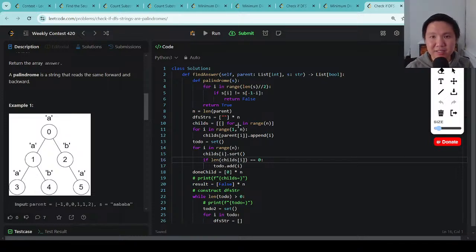So how do you calculate DFS? Normally, you would have a recursive function to go down. But I was very scared about a recursive function because of how many nodes there are. There are 10 to the power of 5 nodes.